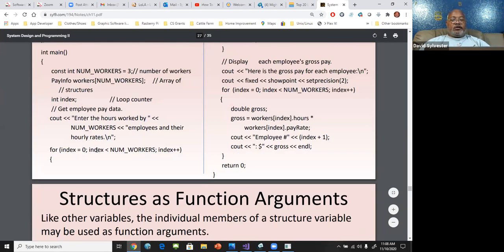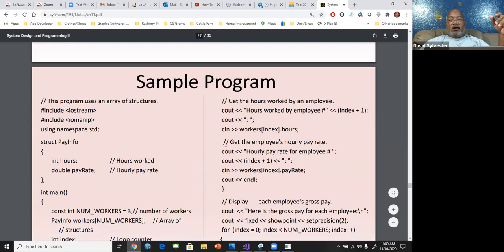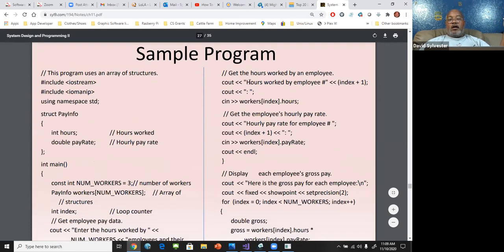For index equals 0, index less than 3, index plus plus. They're counting hours worked by employee number, index plus 1. 0 plus 1 is 1. So now they're inputting workers sub 0 dot hours.